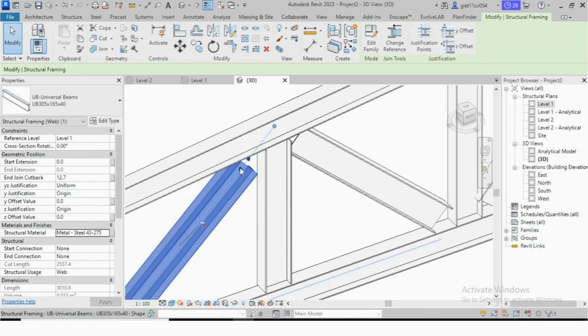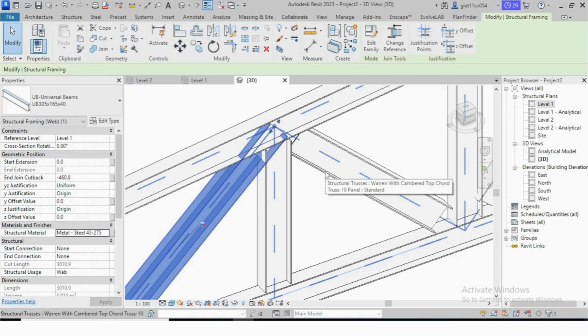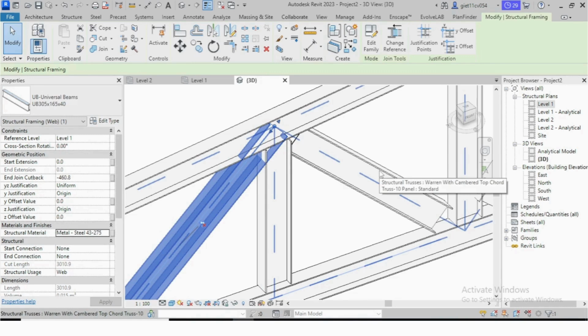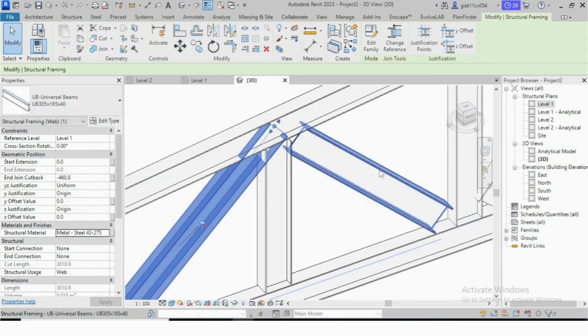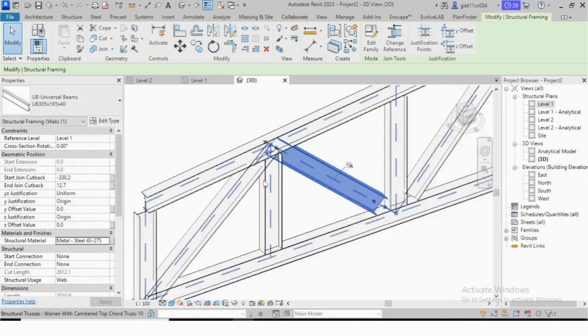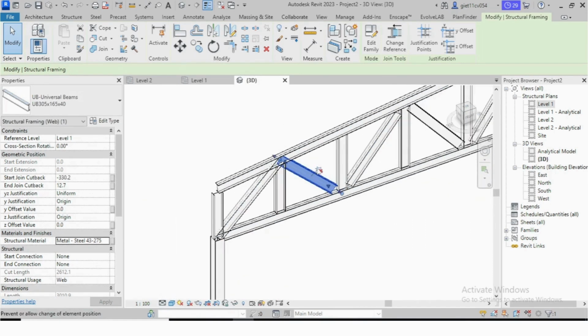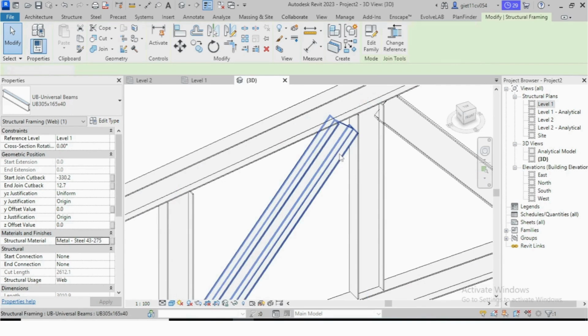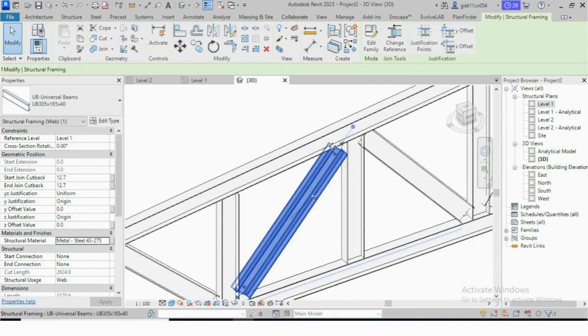Now we have to take this one to this, and now just move your cursor on the trust and press tab button and select it. Unpin this one and make it till here. Okay, in this way you can edit all this trust. Go on here, press the tab button, select this one, unpin this and make it like this.